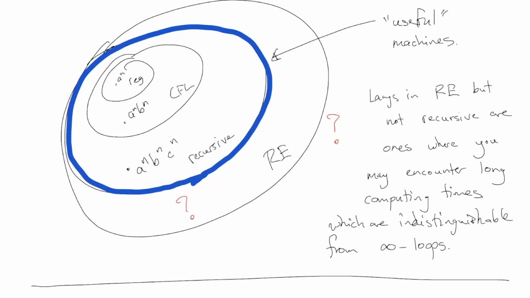No, of course not. When you're out here you're talking about things which could never be calculated by a Turing machine, which means could never be calculated by a real-life computer. Certainly a real-life computer can tell the difference between A to the N, B to the N, C to the N, D to the N, E to the N, right? Versus D to the N, it doesn't matter. That stuff is irrelevant when it comes to doing this on a real computer. So yeah, these are the only things that we really need to discuss.